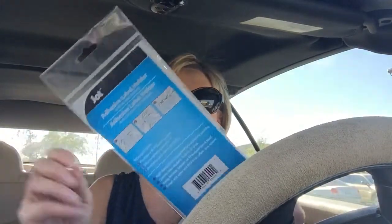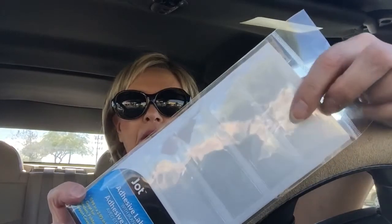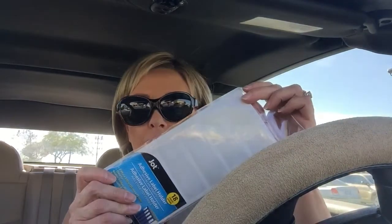And I got one of these. I thought these would be nice to use in the notebook. Whose video was I watching? I was watching Yolanda Yoli Bean, and she had made some of the cute little traveler's notebooks that Roxy Fur had done, and Amber Lyric Lover had done, and she used these to put in the back to put a little paper clip in. So I thought that would be a cute idea with my notebooks, a nice way to put a pen or a pencil or a paper clip, using that little label holder.